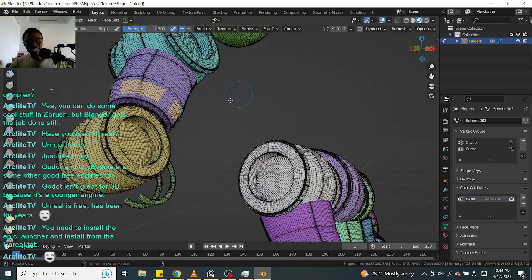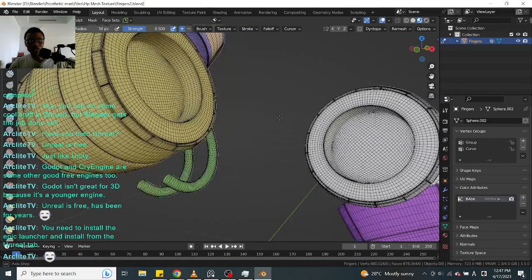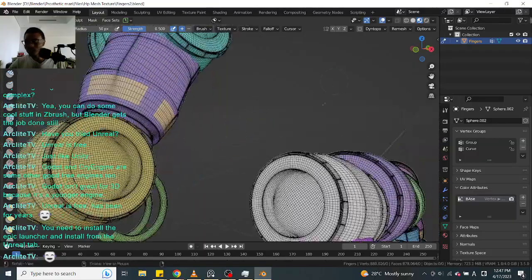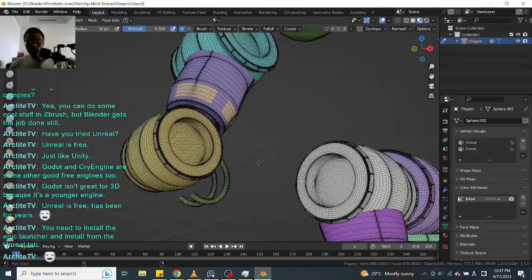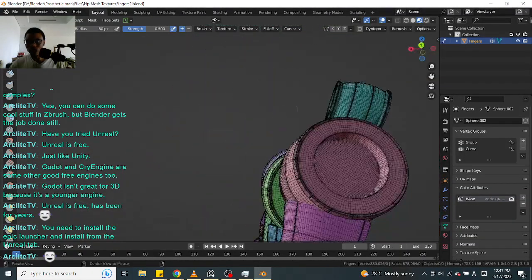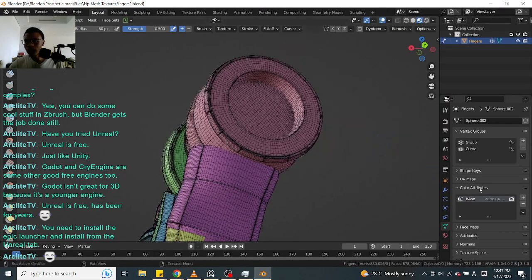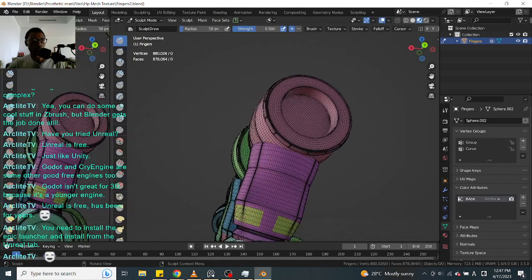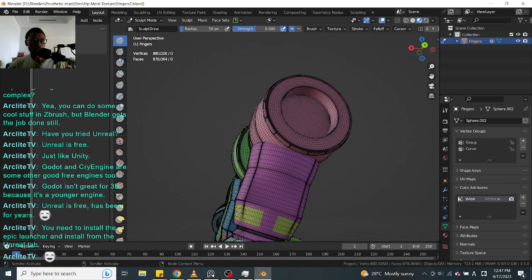Oh wow. I'm so used to doing things in Blender that I wasn't even aware. But I remember someone telling me, or seeing somewhere, that you had to pay something in order to use Unreal.